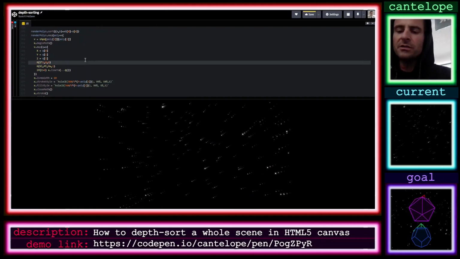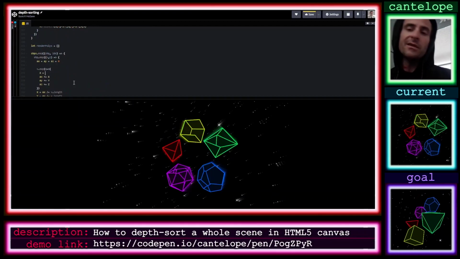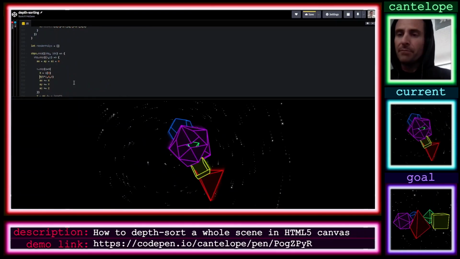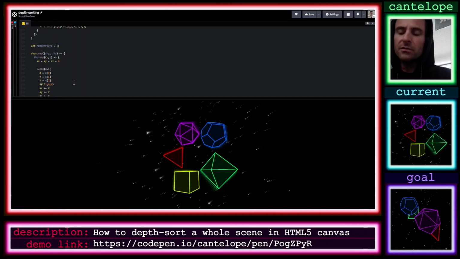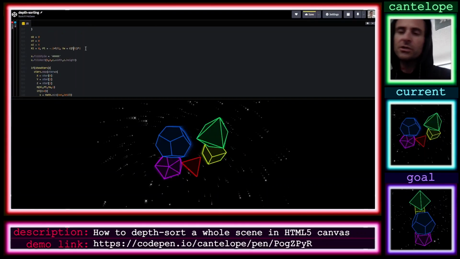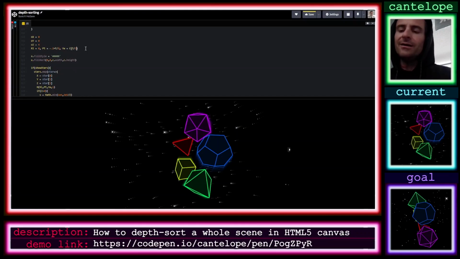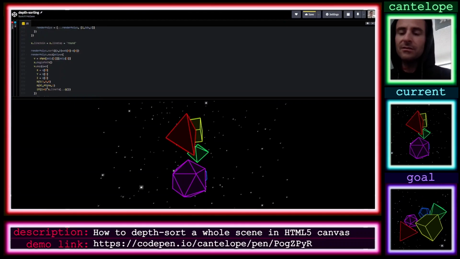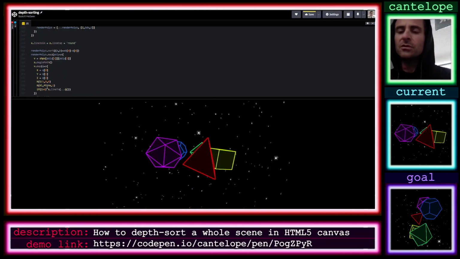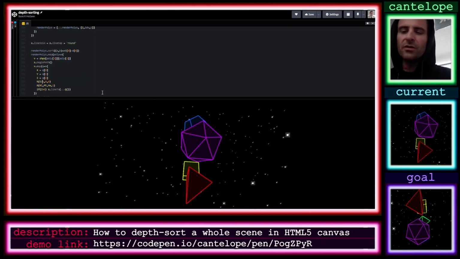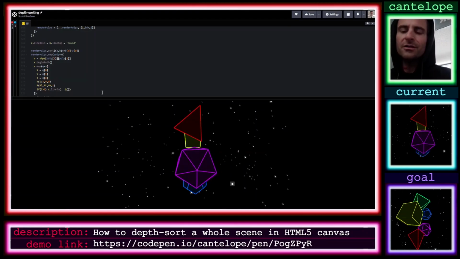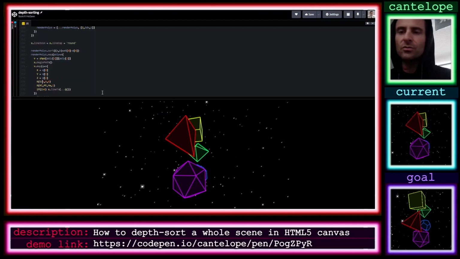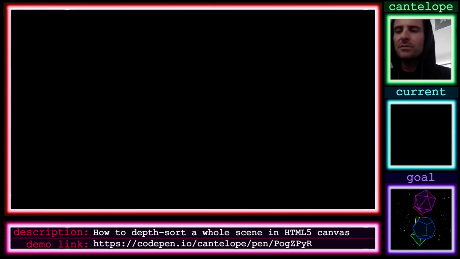I'm just cleaning up the edges a little bit. So that's basically all it's done. And then you may want to add a background. In this case, I've added a star field to show the orientation of the shapes and what's behind it. A lot of this is just common sense, like you draw the stars first because they're in the distance, and then you draw your shapes. So you don't need to sort all the stars. If they're just in the background, just draw them first and then draw your shapes with the polygons sorted. So there's some common sense optimizing that you can do to make your software rendering efficient and effective.